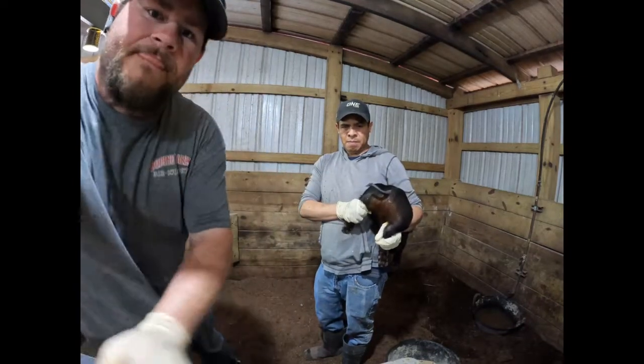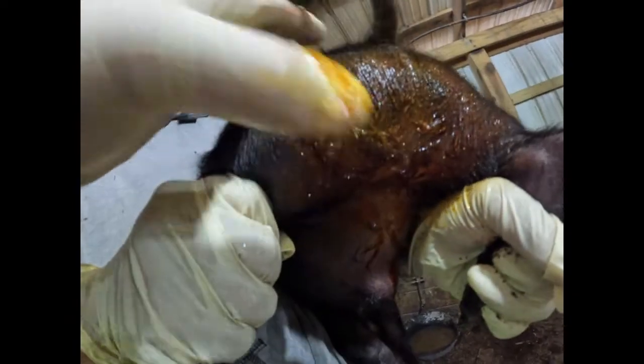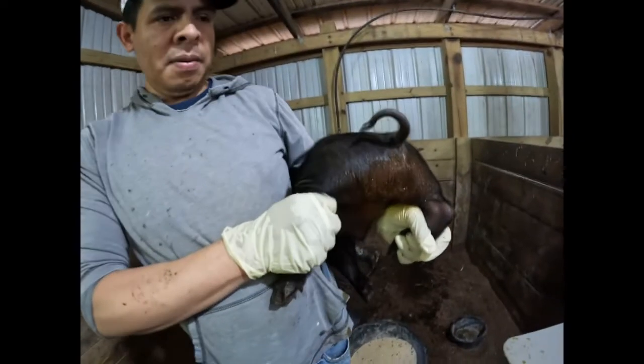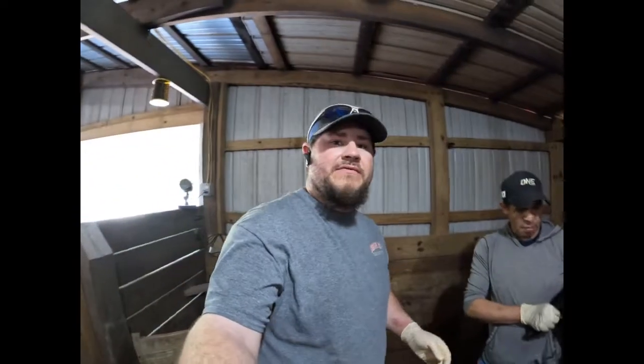And then what I'm going to do is spray iodine back into the incision and around the area. And that's it guys — everything is cut, the incisions are made, they're clean, and that's good. That's how we do it. I'm not going to do every single one with you guys here just because we've got several to get done, but either way you can go ahead and put him down. We're done with that one.